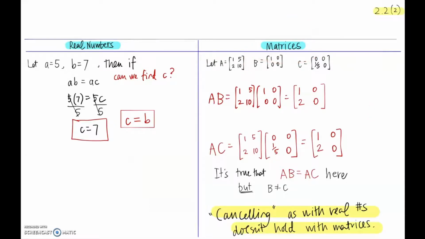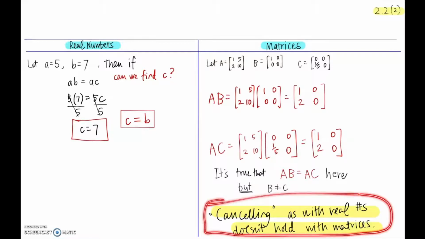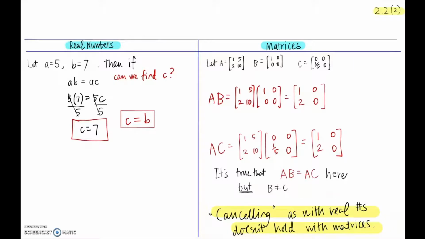Okay, we've seen that multiplicative commutativity doesn't work necessarily in matrices, and now we see that you can't cancel in the same way that we used to be able to with real numbers to solve equations. We're going to have to use different methods, and we'll get some good practice with that. So that's two ways that matrices are really different from operations in real numbers as far as multiplication goes. There's one more we're going to talk about.